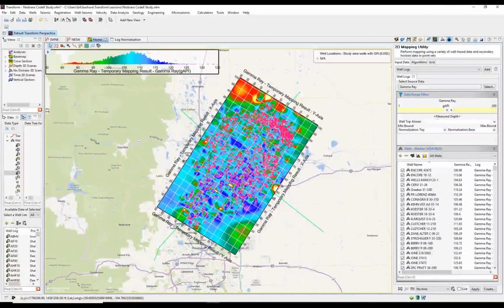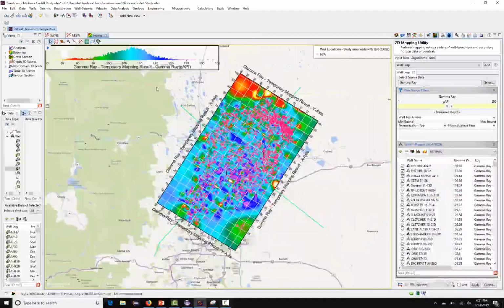The color scale range has been set from 85 to 130 GAPI. This is much broader than we would expect for median values for this zone over this area. Also, note the spatially chaotic nature of high and low values, basically the bubbles in there, and no clear hint of a spatial trend. Our gamma ray logs definitely require normalization.